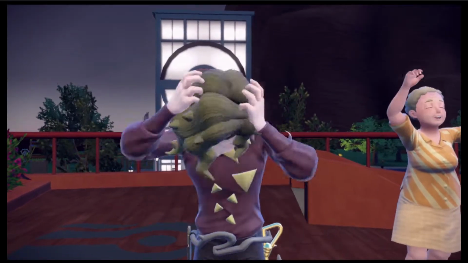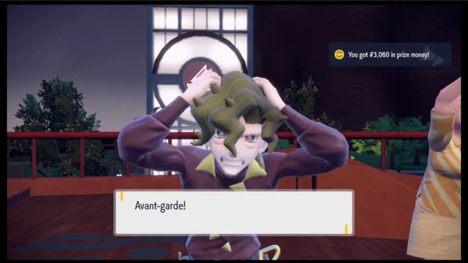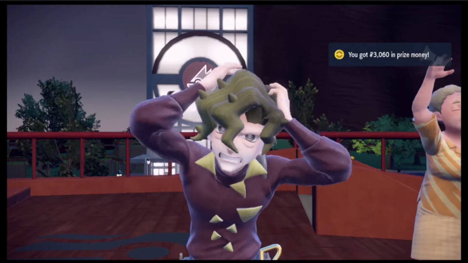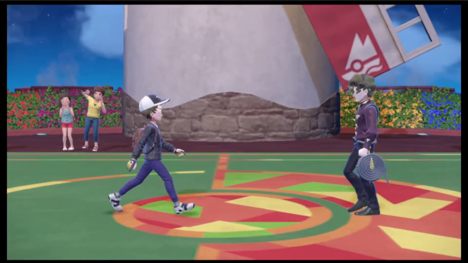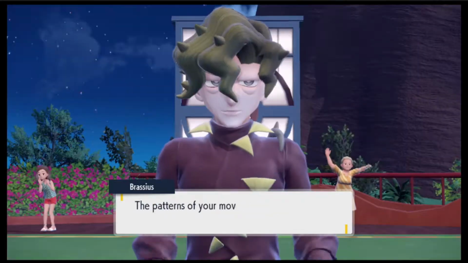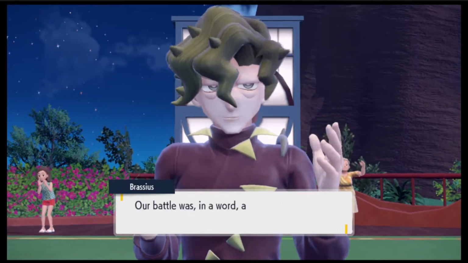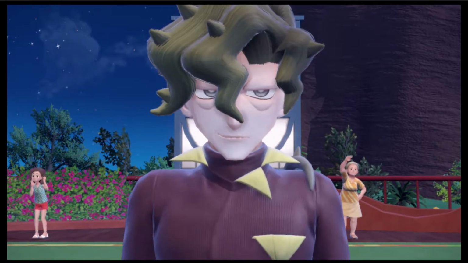Dude, Ceruledge is such an awesome-looking Pokemon. Avant-garde! Man, he's got an itchy head. Alright, you know what? Maybe I'll have time to take on another gym. Maybe I'll go take on the Psychic gym, because I'm pretty sure Ghost is super effective against Psychic, right? Also, sorry I'm not reading any of this. I just don't care.